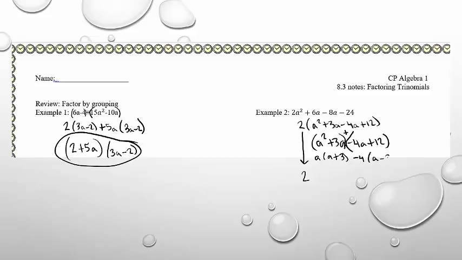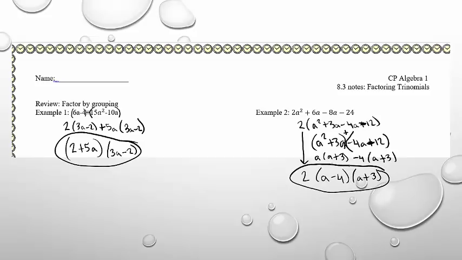Oops. I wrote a plus here and that should have been a minus. There, now that makes sense. So we get actually a positive here now. All right, so my parentheses do match up. And last but not least, going to group them together. Okay, and that's how we factor by grouping.